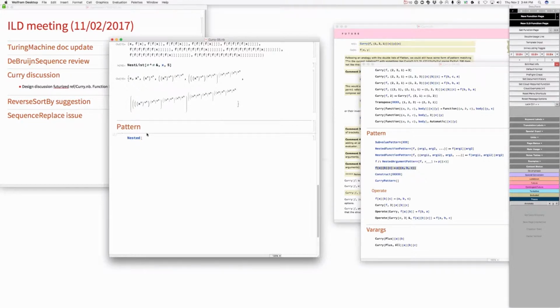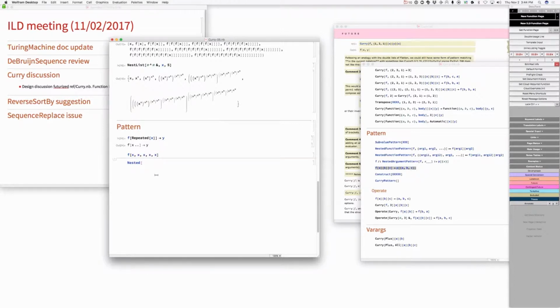So in the case of repeated, what we're saying is f of repeated of x goes to y or whatever it is. And what that matches is f of x, x, x, x, x, x, x.